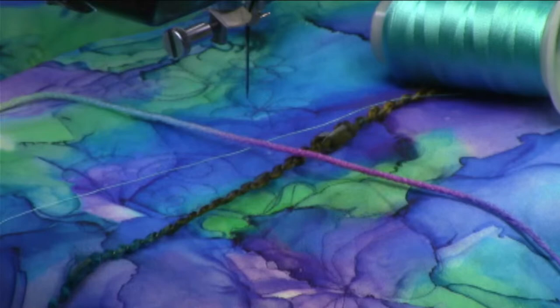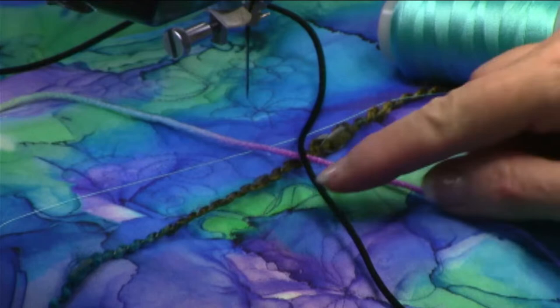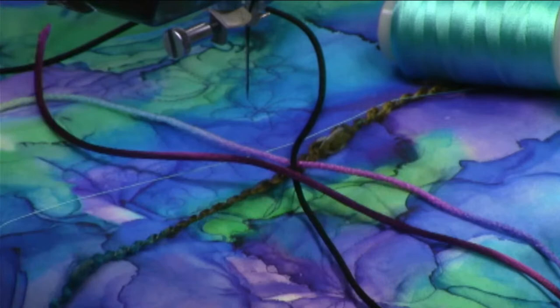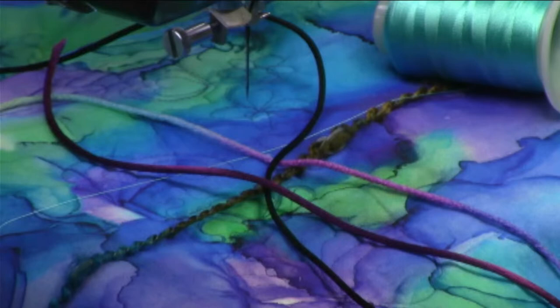See, the nice thing about the creative feet is there's no limit to the types of trims that you can use. This is a rat tail cording in a 16th inch size. And this is the rat tail cording in the 2 millimeter or 2.5 millimeter size. So you can see the difference between them, but the pearls and piping foot will do both of those. I'm going to pull out that foot.